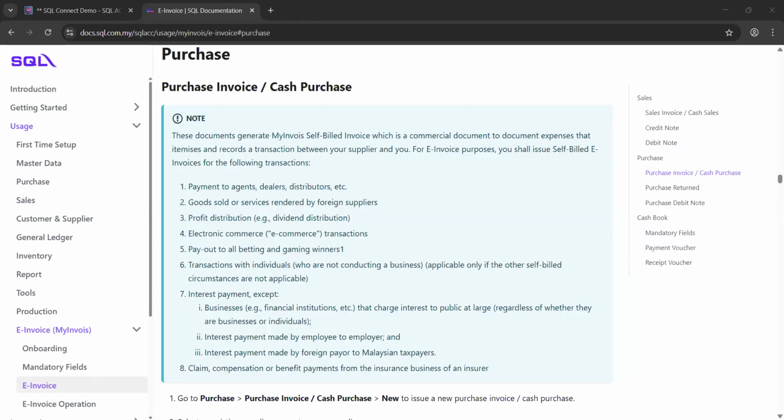Most of it I'm not allowed to do consolidate. It depends on your situation. Because normally usually you will do self-bill and very rare case will do consolidate, for the purchase side. For purchase side usually need to do self-bill only. Very rare to do consolidate.